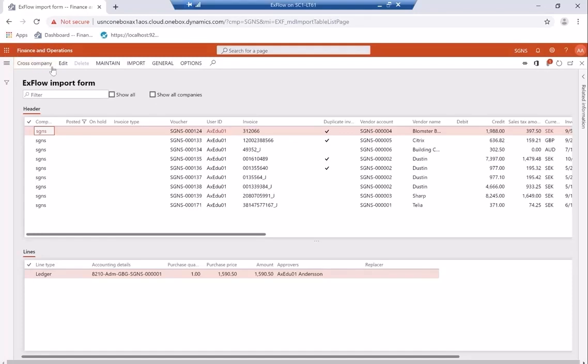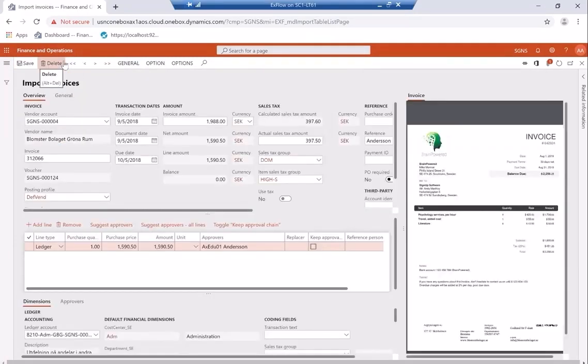I'm just going to hit the edit button and show you a few things you can do here. Firstly, and this is for basically any form in Xflow, you can see an image of the invoice on the right hand side. This can be hidden if you need more screen real estate, or even previewed as a mini version on the fact pane.